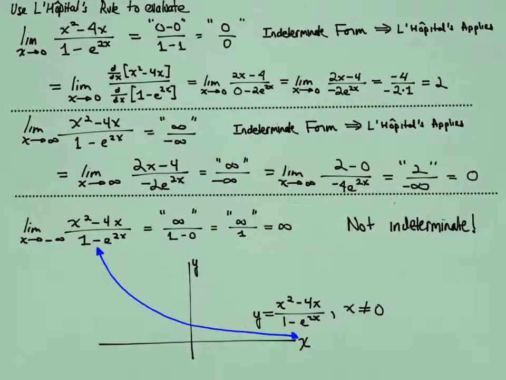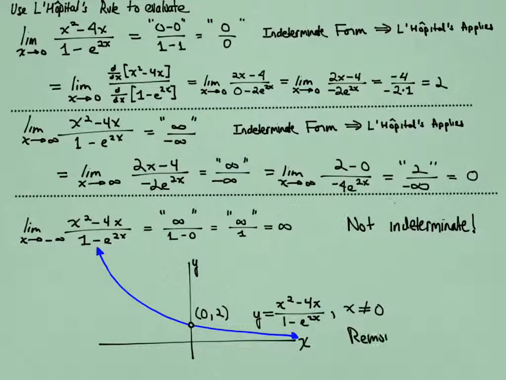As x goes to infinity, we're seeing a limit of 0, and so we're seeing a horizontal asymptote along the x-axis. And as x goes to minus infinity, the limit is infinite, so we're seeing this growth in this direction here. Keep in mind, if I was to really zoom in right at what appears to be the intercept, we'd actually see a hole in the graph because the function is not defined at x equal to 0.